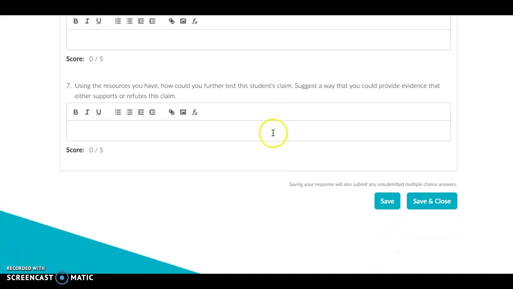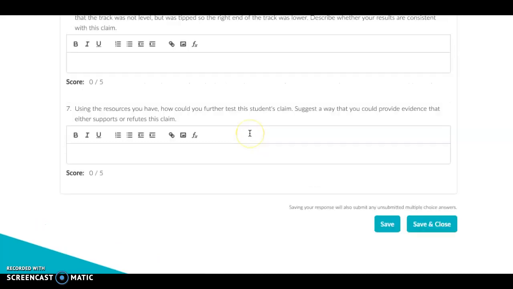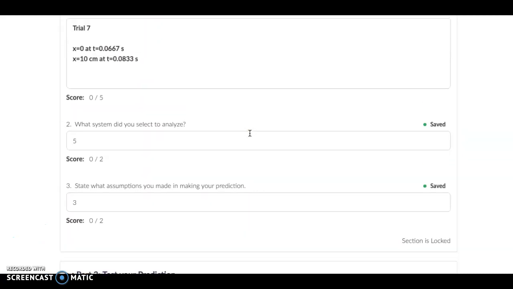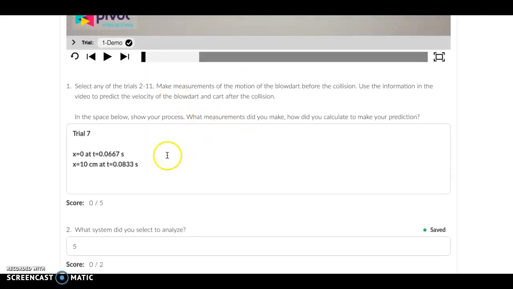When I'm done with all of this, I'll click Save and Close. That'll submit it through Pivot. And again, because we are on the free trial that will eventually end and your data will go away, for all 7 of these questions, as well as the 3 questions in part 1, as I'm answering them here, I would also like you to just copy and paste your answers into a Google Doc or a Word file so that you can submit that through Canvas as well to make sure your data doesn't get lost after the free trial for Pivot ends.